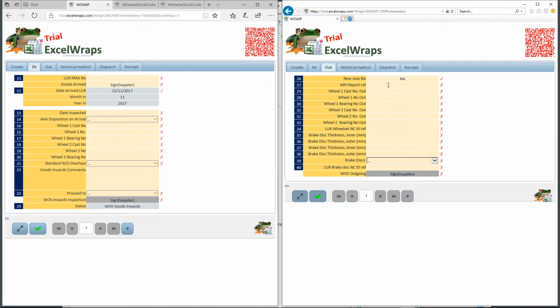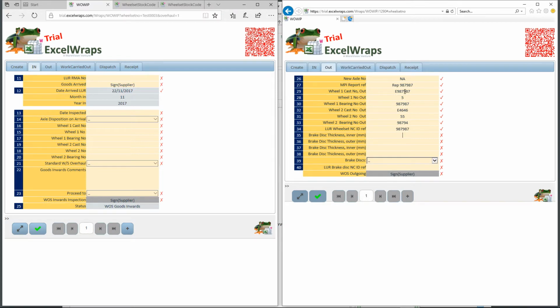So there we go, that's okay. We might do some ultrasonic inspection, in which case I might have a report number. So let's do a report. So that's just a field. And we may have also re-wheeled the wheel set. So there might be a different casting number and a different bearing number. And let's just pop this information in the best we can. And I'll put some number in there. This is a Lucchini part number, I believe.